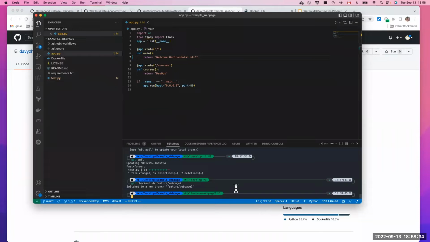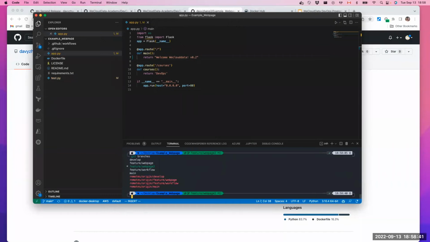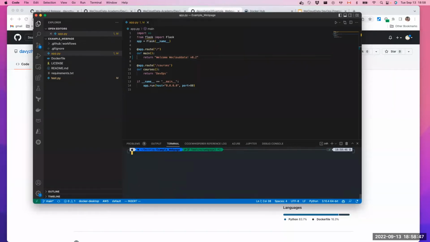And then we have to run the task. This is the code to run the application, so we can take a look.